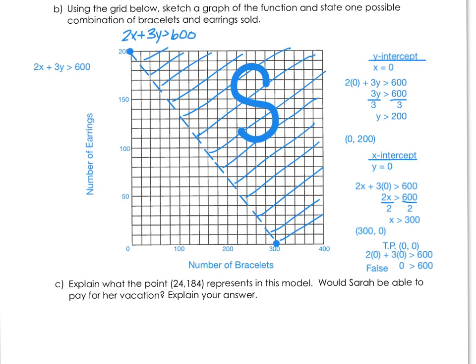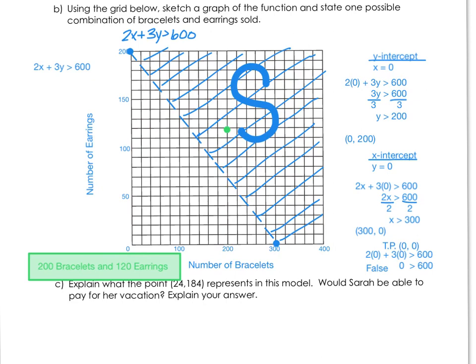And then it also asked us to identify a solution. Now this time we cannot use points that are on the line. The solutions have to be in my shaded region. So a point on the line would not be included. So I'm going to put a solution for you. So the solution that I chose, and remember you can choose a different one, but it needs to be in the solution region. I chose 200 for the bracelets, and then I went up to this point here, which was 120, since I counted by tens, 120 earrings. And you can always check that in your inequality also.